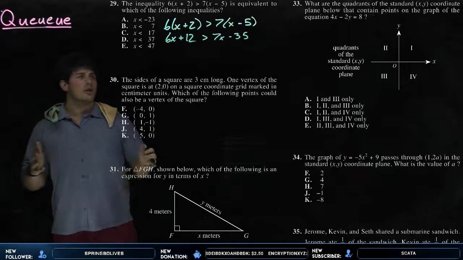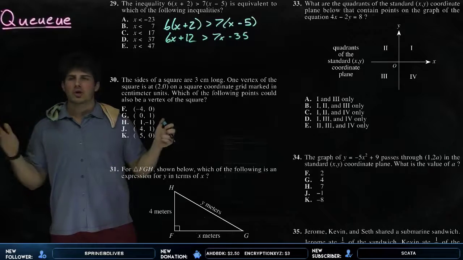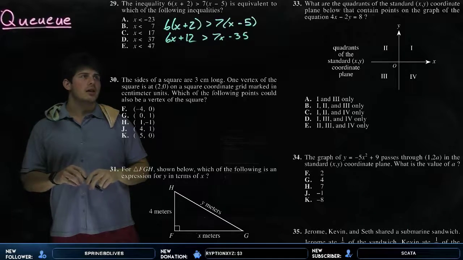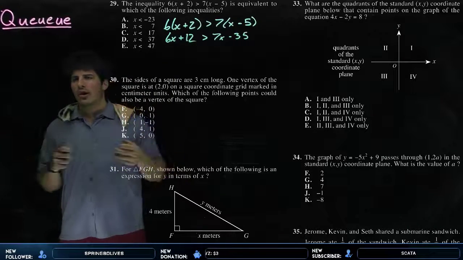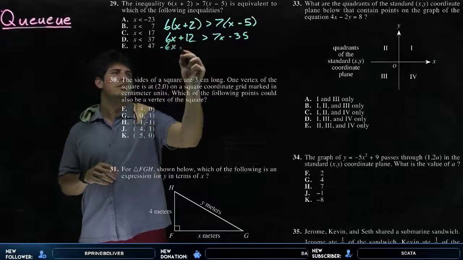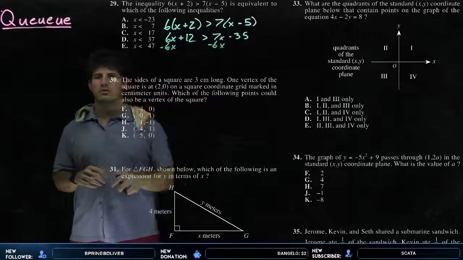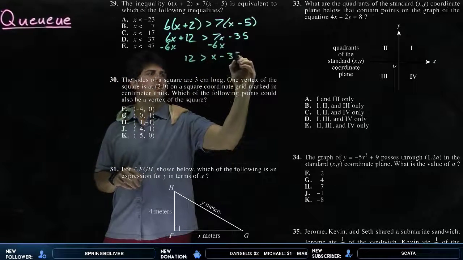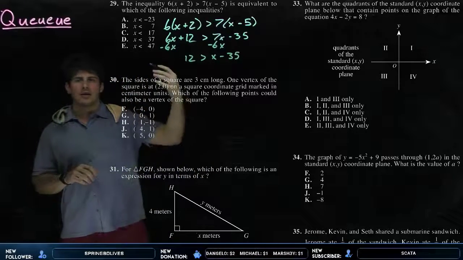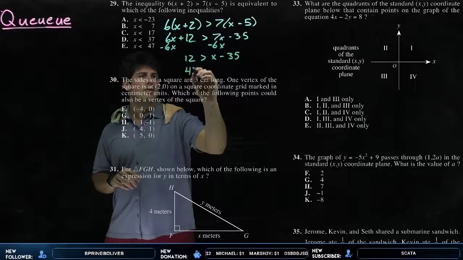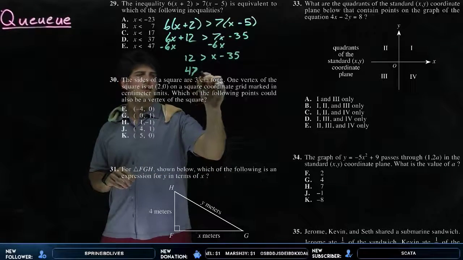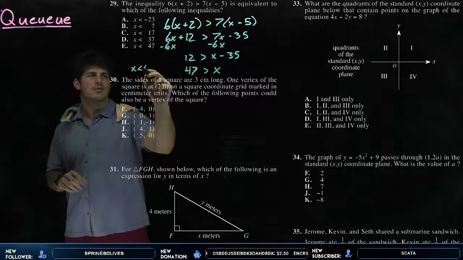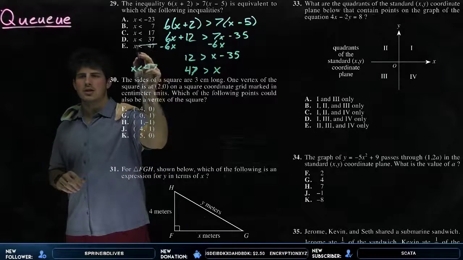Okay. Now, same type of thing. Normally, I'm trying to find x on its own. And if I look at the answer key here, I'm trying to get x on its own. To do that, I don't want to have x be a negative number right now. I don't want to worry about it. So I'm going to subtract the 6x. Okay? I now get 12 is greater than x minus 35. I can then add the 35 over, and I get 47 is greater than x, or x is less than 47, which is E.